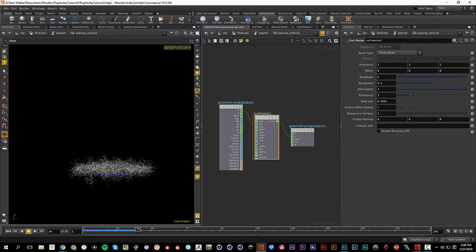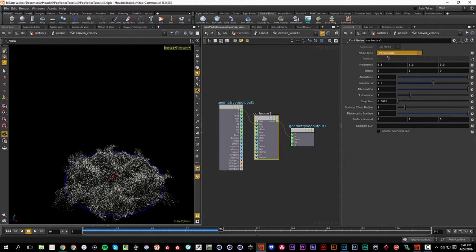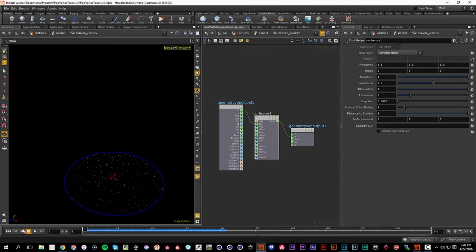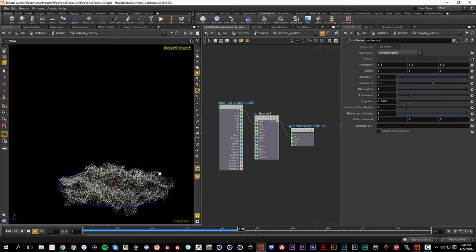And the first thing we're going to want to do is make a few adjustments to it. I'm going to bring the frequency down because, frankly, I think that looks much better. And we can try a few different types of noise. I'm going to use simplex noise and see how that looks.